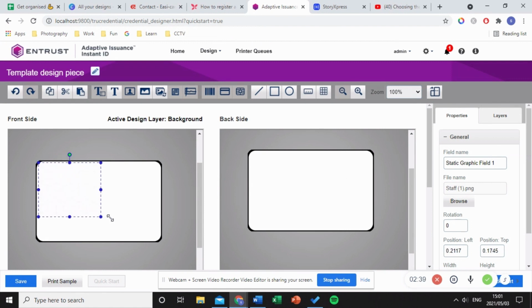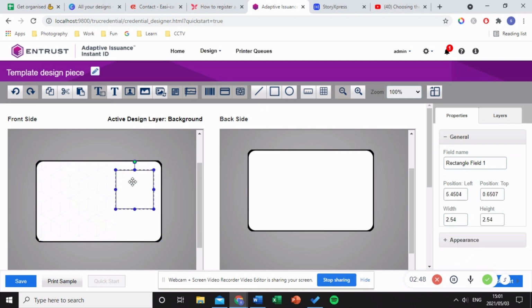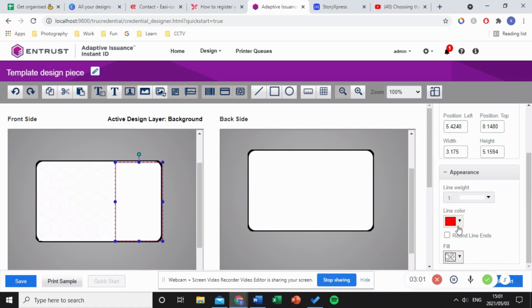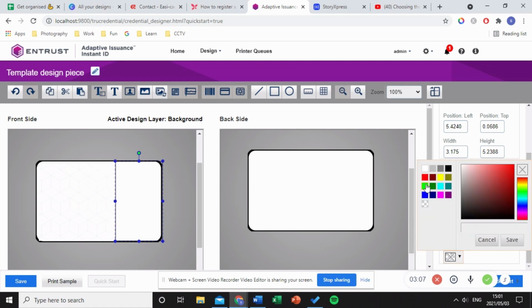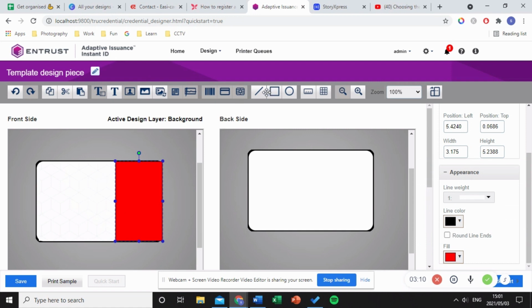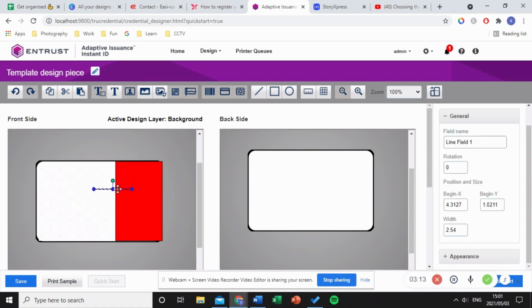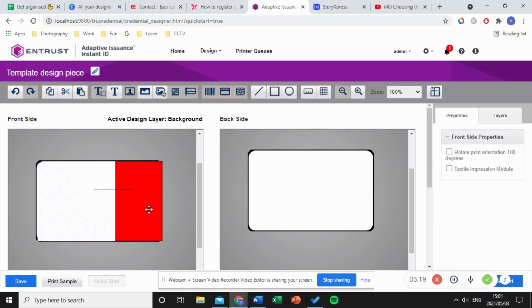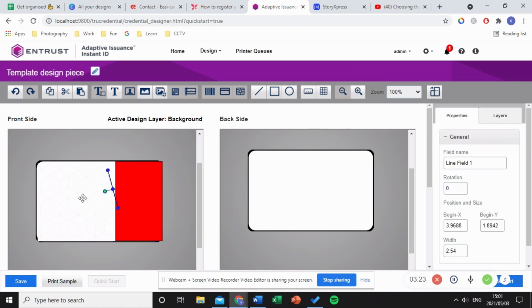Right, so this is just a random pattern that I saw and I liked. And as you can see, it's just half of the card. I'm going to drag and drop a rectangle so I can add some color to it. Okay, and I'm going to change the appearance to being red, which is our colors. Oh, sorry, this is for your line. I just want to change the fill to red. And then you can just add a random line if you'd like, just to separate the two. And just play around with your background as much as you like, just to make it a bit more exciting.